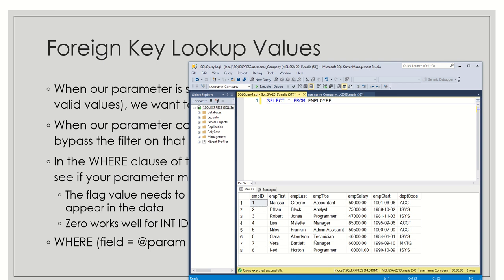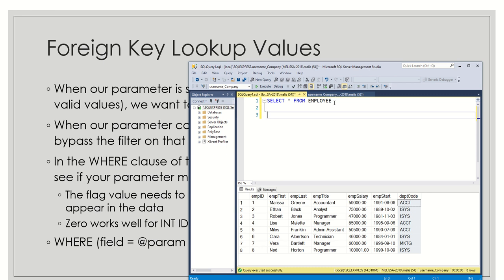You can see how employees have this foreign key for department codes. So from the user interface point of view, they're going to have a drop-down list or a combo box of department options. And they will pick a department, and then the interface will respond by showing you all the employees who work in that particular department.